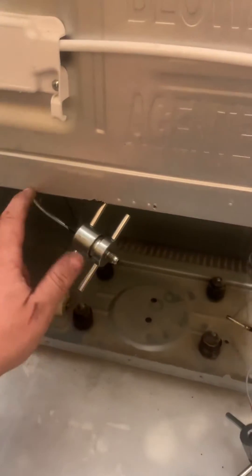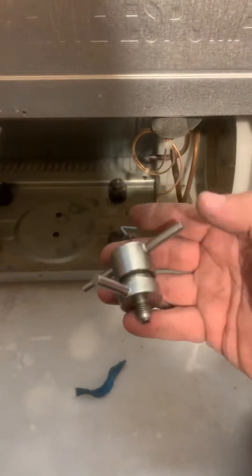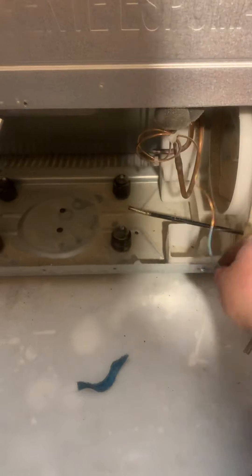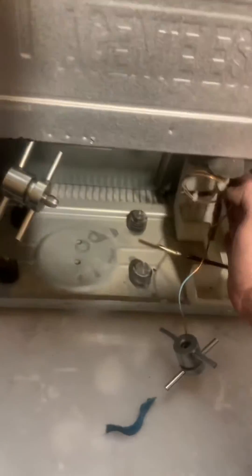I hook up a process adapter to the Yoder loop connection on the high side, and then I put one on the capillary tube. We're actually going to use it to flow nitrogen through the system when we're done. I don't like blowing the low side out backwards because I don't like pushing oil through the cap tube — I feel like you're more likely to clog it.